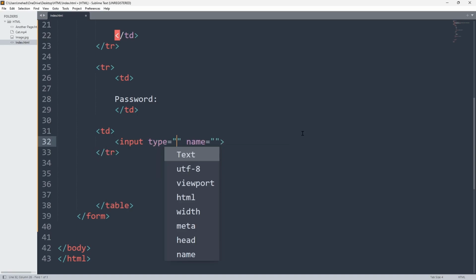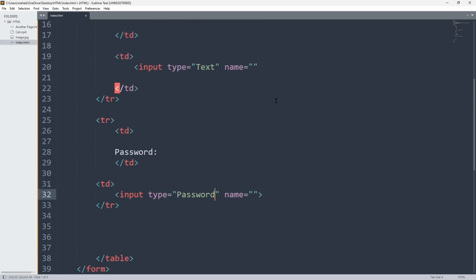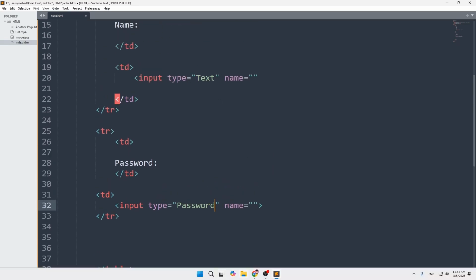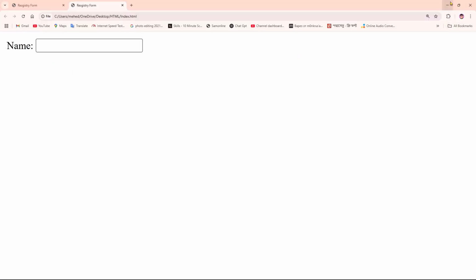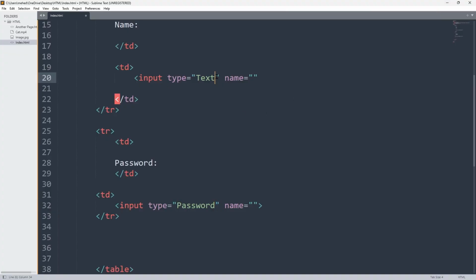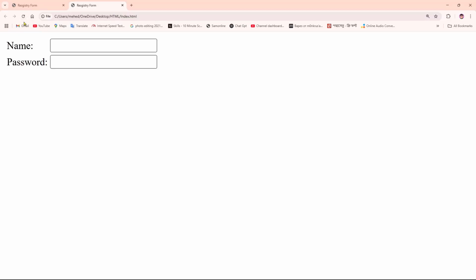Into the type section we will type password, and into the name section we will type name like this, and then we save it. And now if you refresh it, it will look like this, you can see.